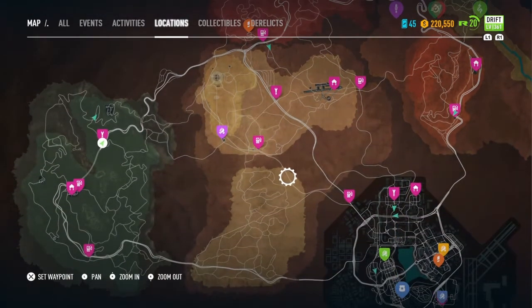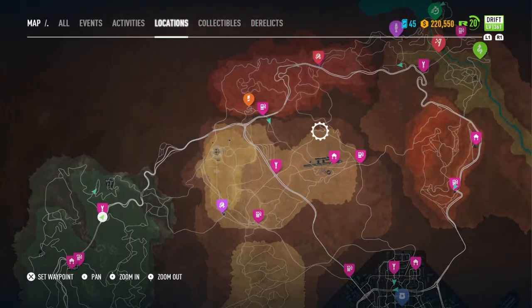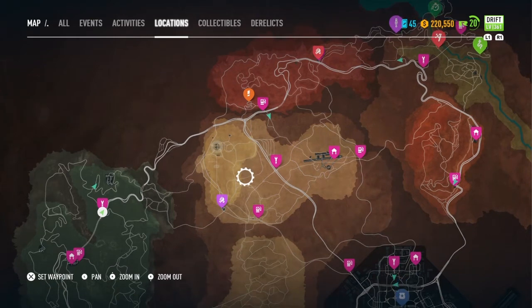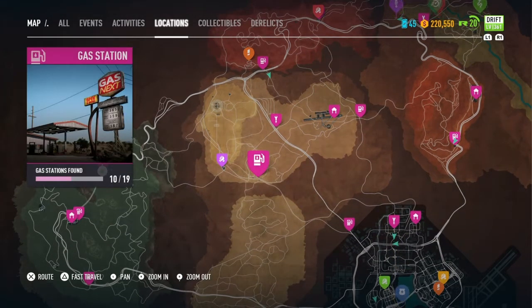Next up we have locations. Now there are 4 different types of locations, and this tab right here, the locations tab, is definitely the most important. Okay, so first of all we have gas stations. Now gas stations of the 4 are the least important. You go there and you can get fast travel points, which are obviously helpful.